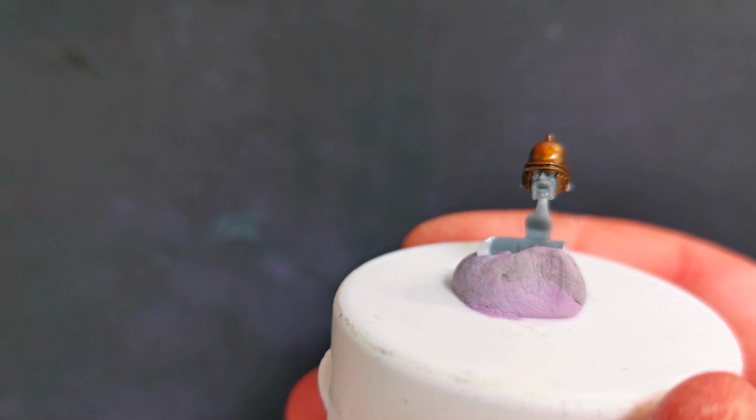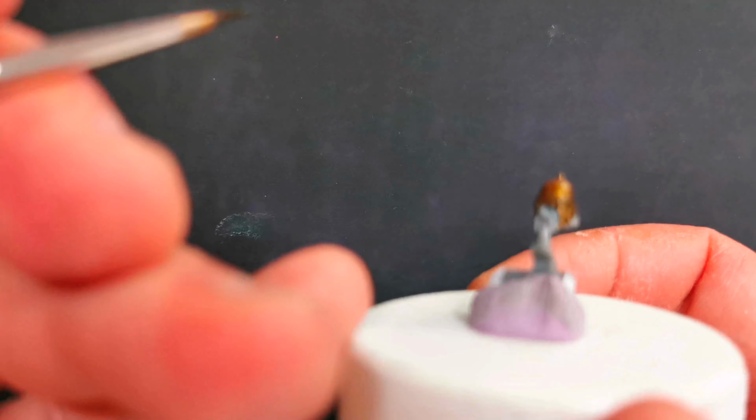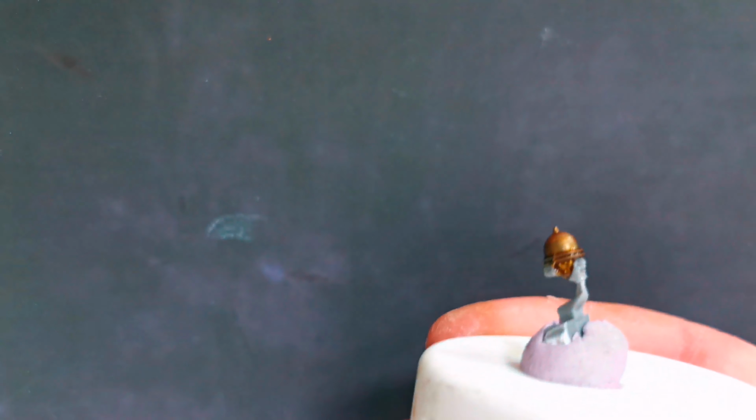Yeah, but flood the areas where you want the most shade to be. Remember, this is only wash one, so it doesn't have to be perfect the first time that you do it. You're going to sort of use it to flood the areas of shade. What I'll do is I'll come back in a minute and show you how it looks when it's dried from wash one.